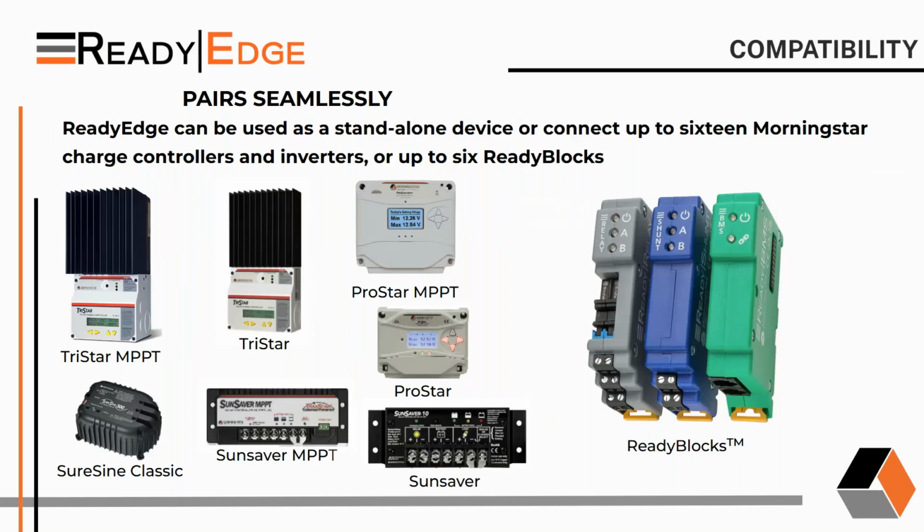So right off the bat, you see here all of our professional series products. The ReadyEdge pairs with them seamlessly, all of them. There is a bit of a caveat for our SunSaver. All of these products, the SunSaver, the SureSign, ProStar, TriStars, they all have meter bus, which is a RJ11 port, like an old phone cord. And all of these products allow you to very easily integrate all of their data into the ReadyEdge. And we'll talk more about that.